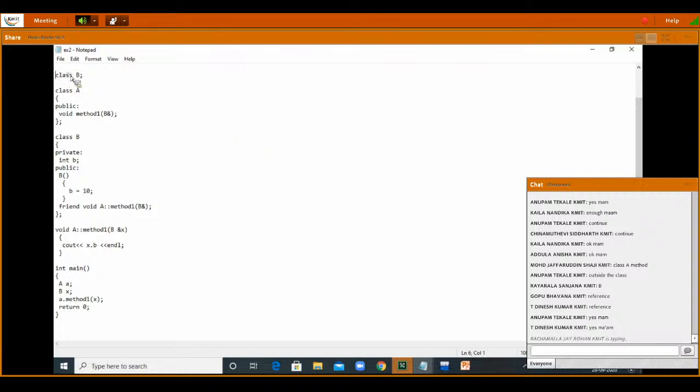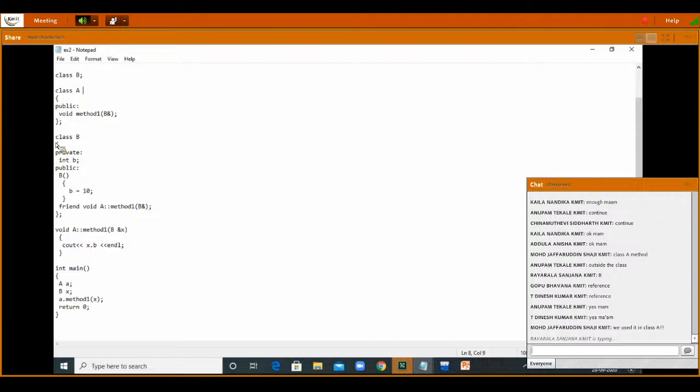And look at this. Why did I just declare over there, class B semicolon? Do you have any idea? Exactly, Shalvi. As we are using B ampersand, that is the reference of B, I'm declaring it here.